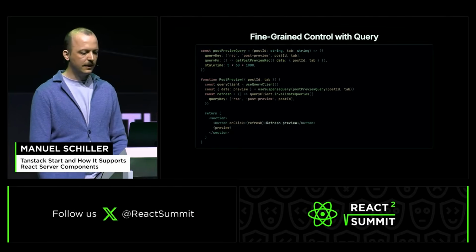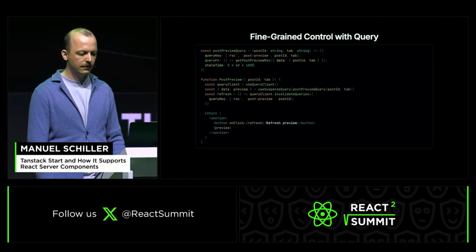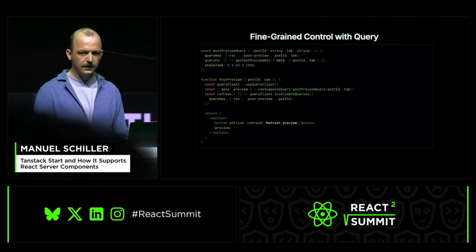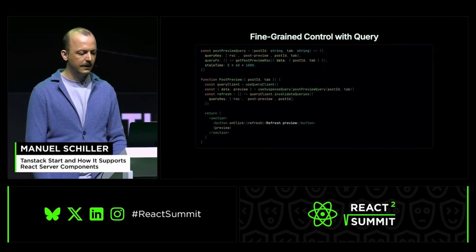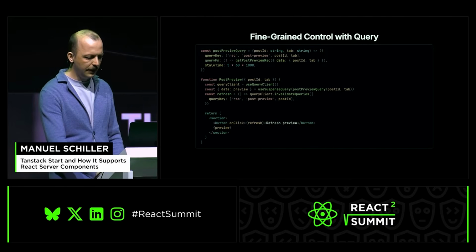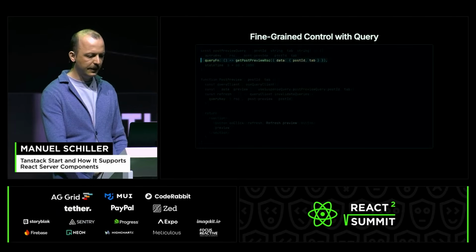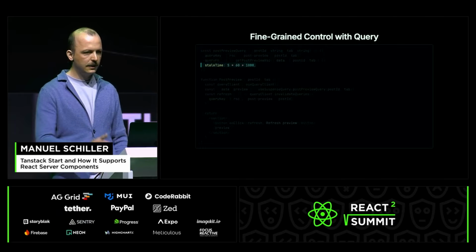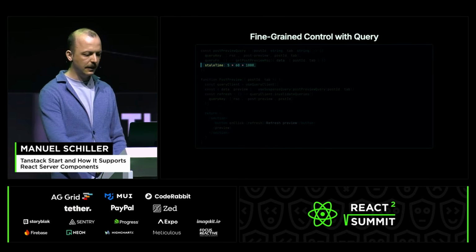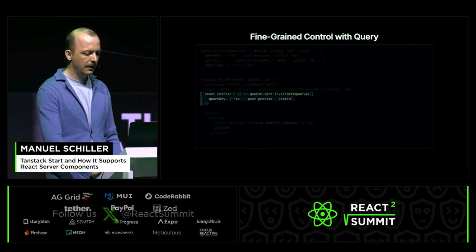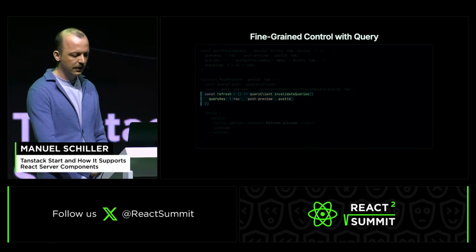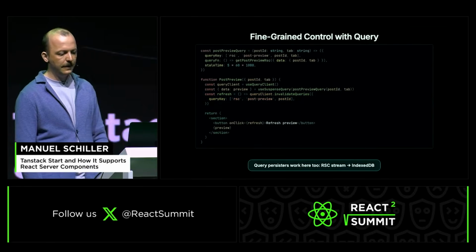So again, you can just use TanStack Query to fetch server components as you would do for every other server-loaded data. And TanStack Query doesn't need to know you have server-rendered UI. You're just putting it into the query cache as you would normally do. And in that example, you specify a query key, you specify a query function. You can use every query option like stale time as you use for every other data loading, and it will just work. And yeah, you can manually invalidate the query, and then it will refetch, and then you will re-render on the client.